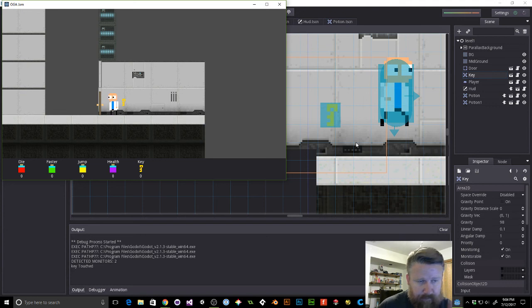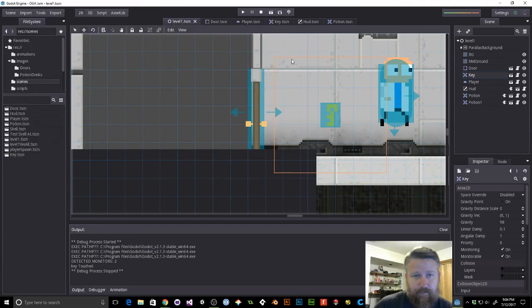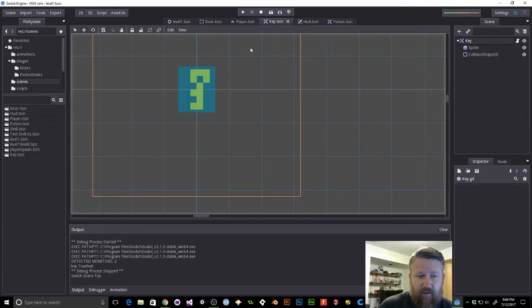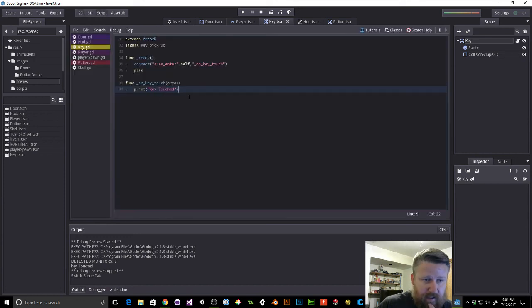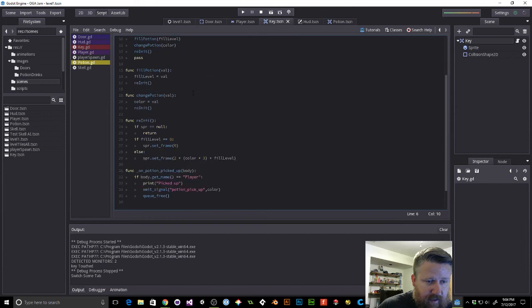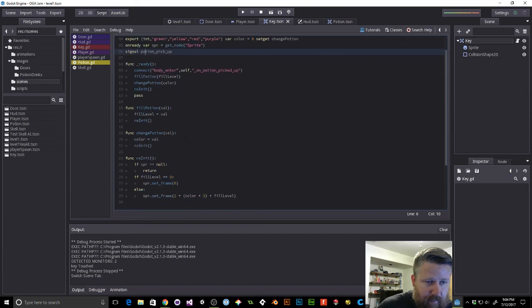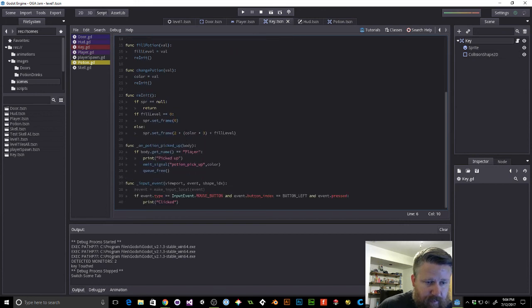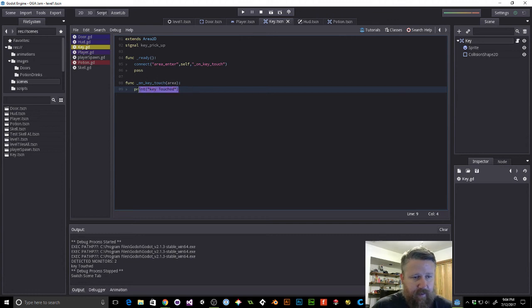Boom, key touched. Now what I need to do is on the key itself, when I touch it, I need to check and see if it's the player. Let me see the potion, how I do that on potion picked up. If body, I get name equals player. I kind of want to do the same thing on all of my code. So equals player.